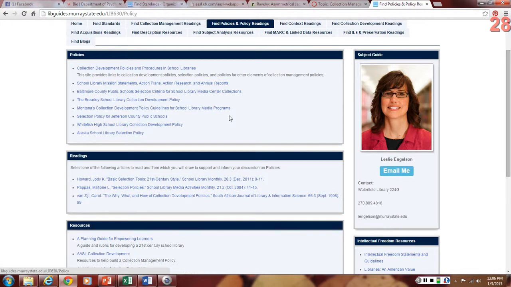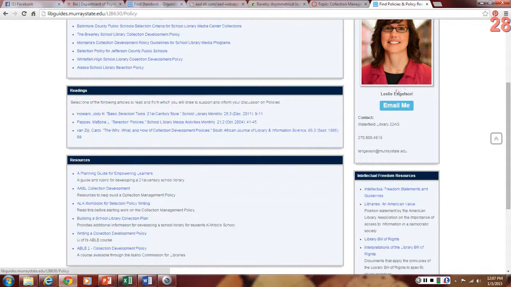So different types of policies that guide. I'm talking about the collection management policy as a whole, but it could be that that policy is broken down into some different policies. So take a look at some of those policies, and then I've got a list of readings and resources for you to take a look at. And I'll mention again these intellectual freedom resources. Make sure you familiarize yourself with those.